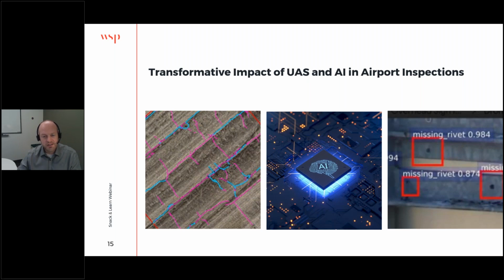Or even here you can see detecting missing rivets in your sign structures or other things. You can do it with real precision, accuracy, and speed. So instead of having an inspector team go through every image, why not let this do it? Use it where it works well, use your workers where they work well, and augment the tools that you have. There's many ways that you can do it. Even with your buildings and lighting systems, you can put lighting on drones to illuminate construction projects, so you're not having the shadows and other areas that might impede the light of the pilots coming in to land. So there's many things that you can do.